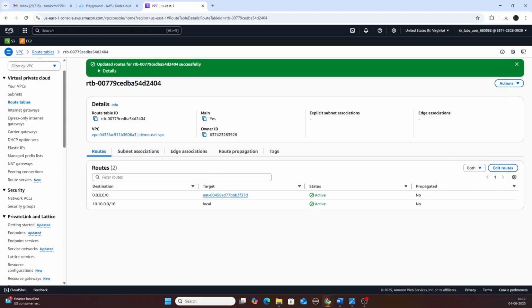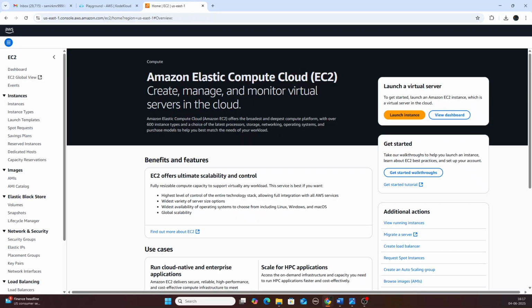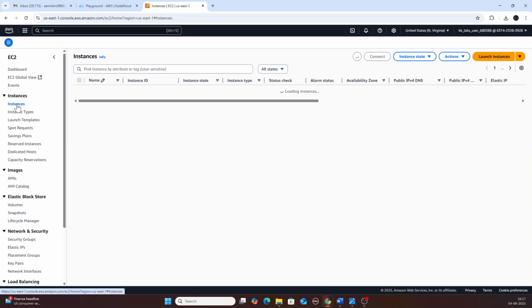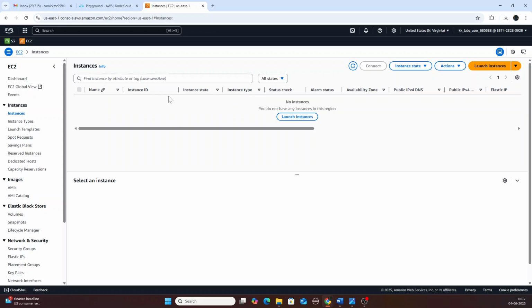So the next step is to create the EC2 instance in the private subnet. We'll go to EC2, click on instances, and now click on launch instance.